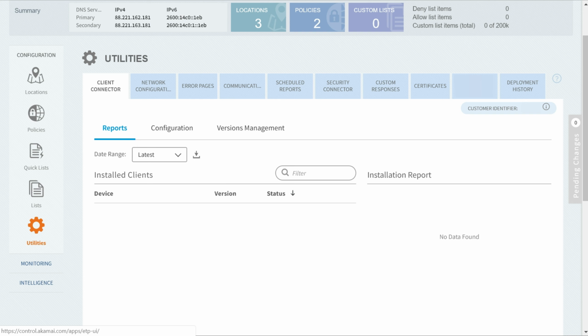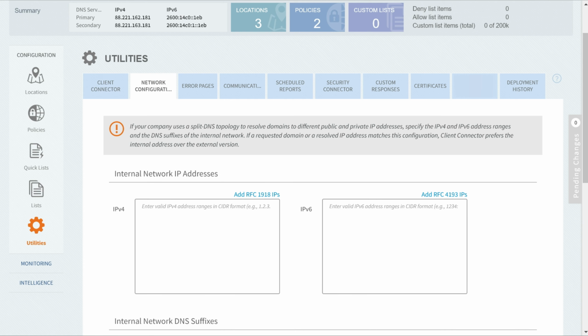The first tab is for the Client Connector. This is where I can deploy and manage the endpoint client for Windows and OS X devices. Once deployed, the devices can be protected outside of my network in places like coffee shops and airports. Infected devices can also be identified by their internal IP address or machine name. The second tab is for network configuration. This is used in conjunction with the client connector to allow access to internal DNS suffixes or IP addresses. More information is available using the Help button.